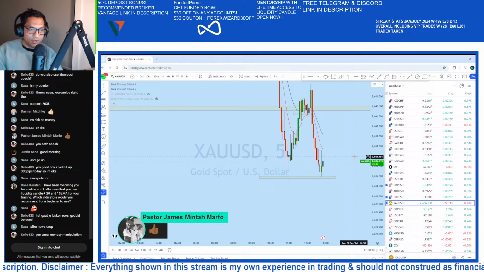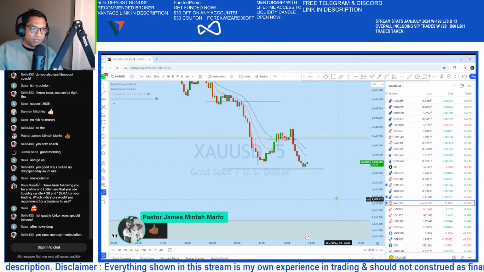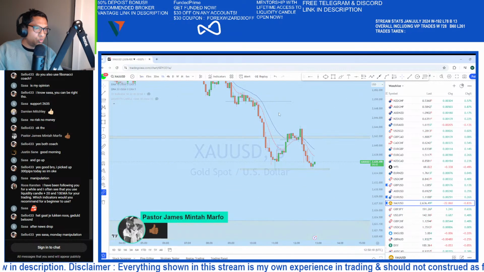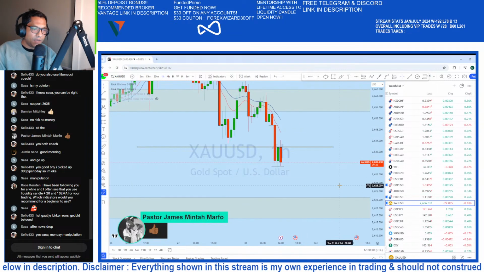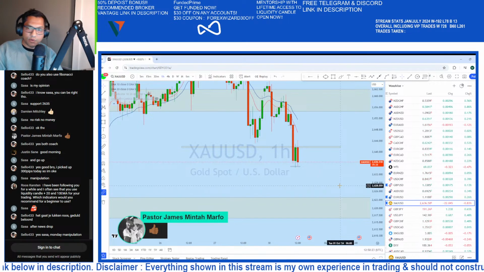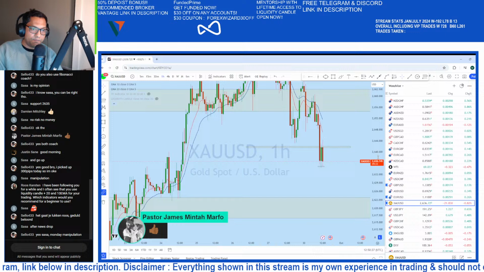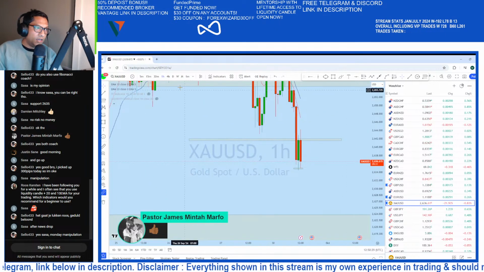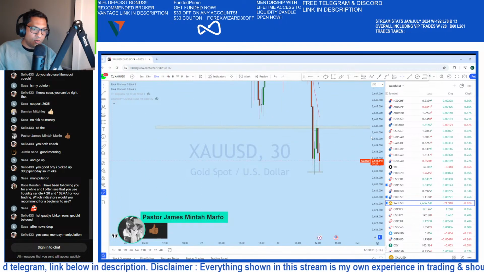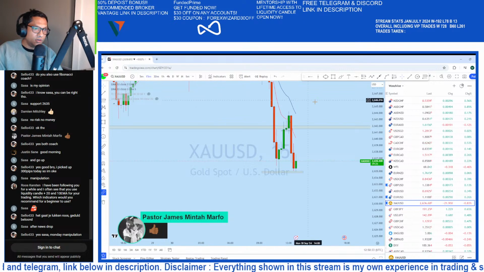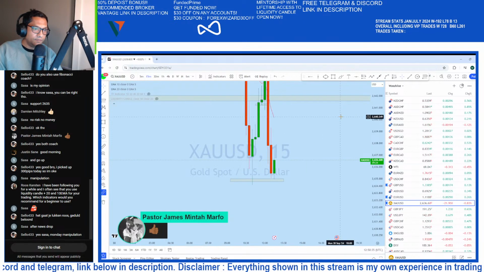Let's see if the market is reversing from here, which we may see, may not see, but I think that we may not see that potential reversal, because you can see that it's a bearish price action, and in that bearish price action we may not see that reversal here. See where it is heading.